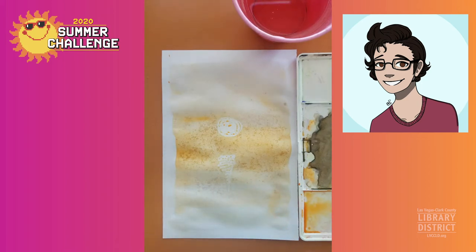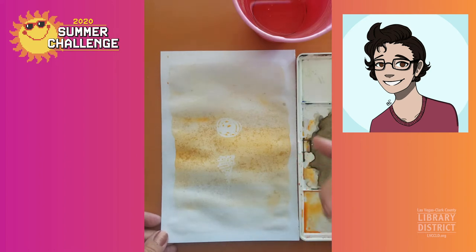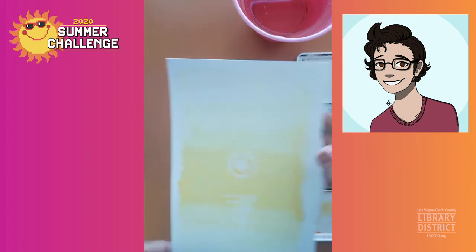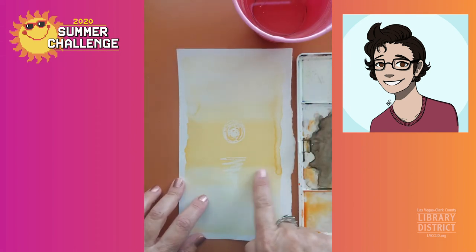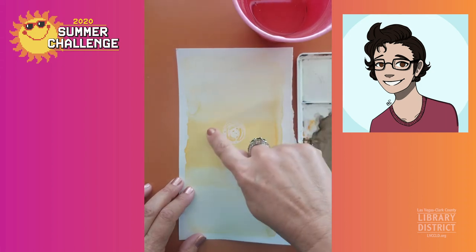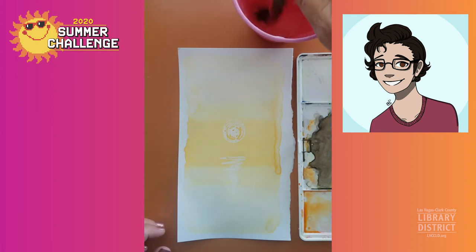At this point would be the time to do your mindfulness practice and watch the paint dry, because the next step needs to be done on top of the paint being dry. We don't have time for that, so I have one that I prepared earlier. You can see that the water and the paint have worked together to make a soft transition from dark in the center to lighter as you go to the top and the bottom. Now we're going to put in our mountains to start with, and I think I'm going to make mine a little bit on the brown side — you could make them blue or purple, whatever color you want — but I'm going to mix my brown with the orange yellow that I used earlier because I think that's a nice color.